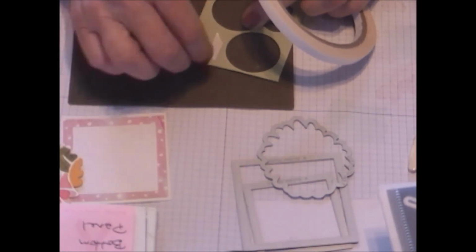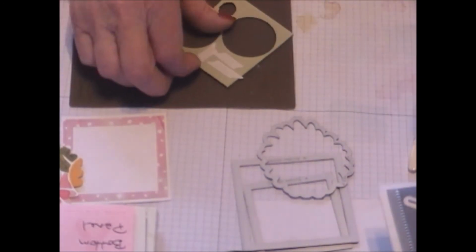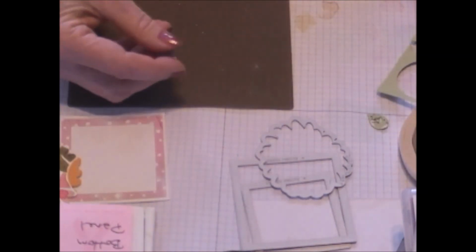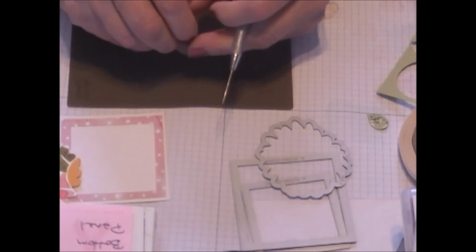I'll put, I don't know, three pieces maybe, because I'm not sure where these are all going to lay. And then you do your die cut. I'll show you how slick that is. Hang on. Okay, so I put tape on the back. And I'm just going to poke these out. I can use my brush too.